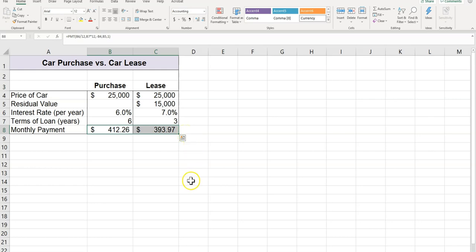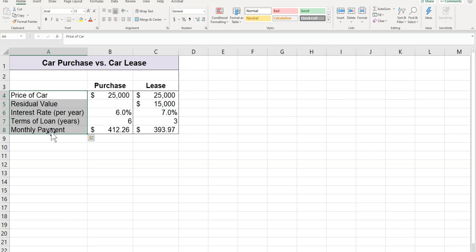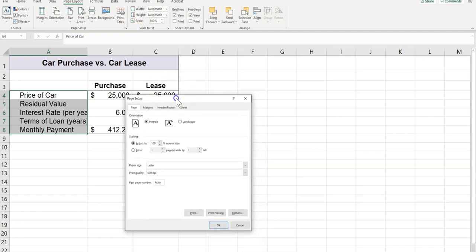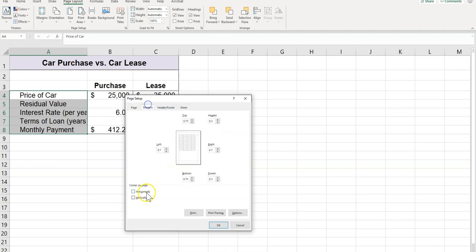And then it says select the range A4 to A8 and click the increase indent to indent the labels in that column. Now, from the page layout tab, access the page setup. And we are looking at the horizontal. So we want to center these.